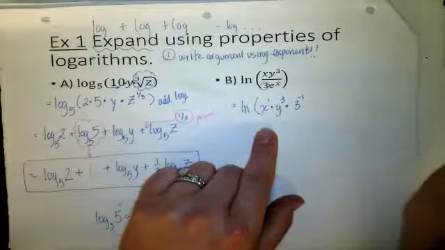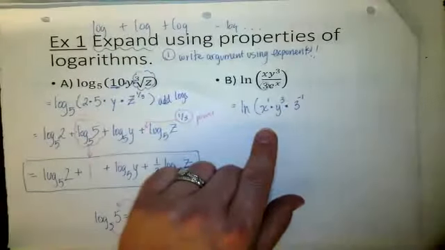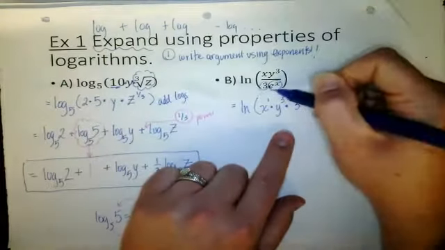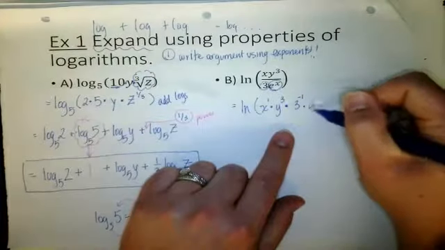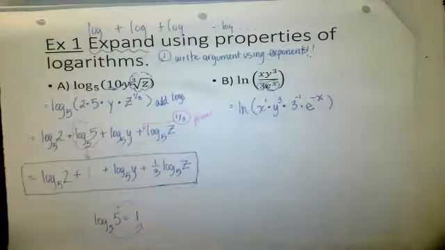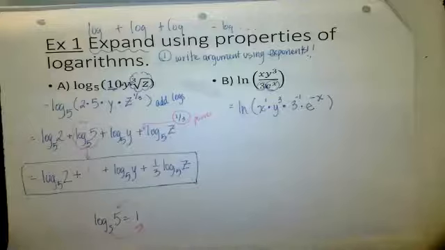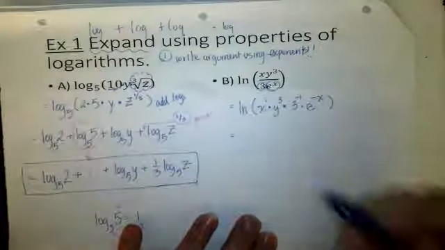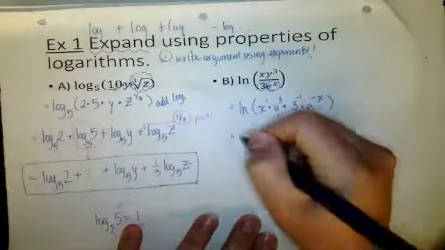Does that make sense to you? It's in the denominator. If I want to move it up, I can make a negative exponent. Okay? And so then e to the x, I can write as e to the negative x. So if you have anything in a denominator, you can simply move it up using negative exponents. And that is going to be really easy. And it also saves so much aggravation with the quotient property. So I will never use the quotient property. Never, ever. All right, so then I'm going to go ahead and expand all this.